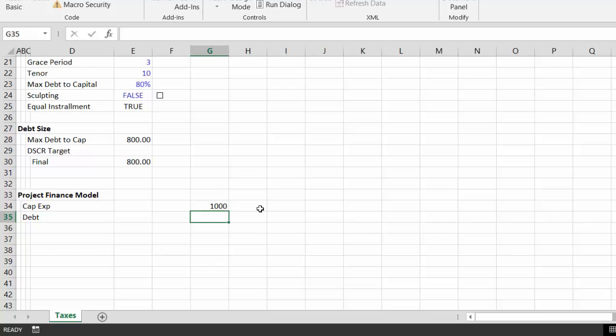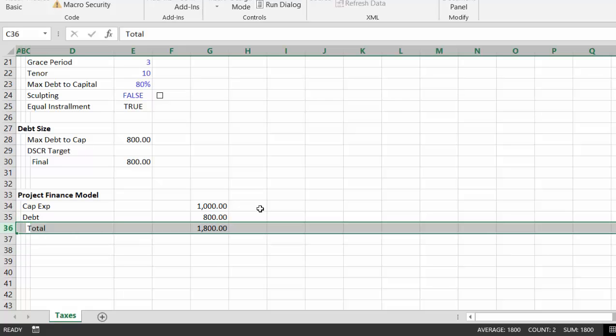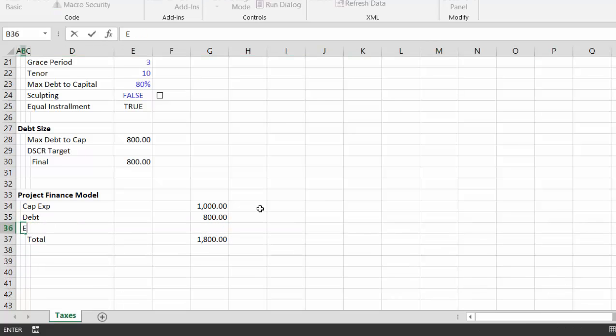So our debt is up here, could be either one, Alt equals to add the two, Shift Control 1, okay, total, and then equity, this is just this minus this.